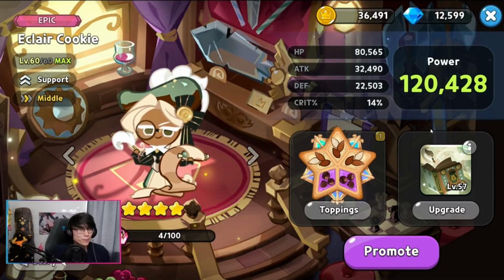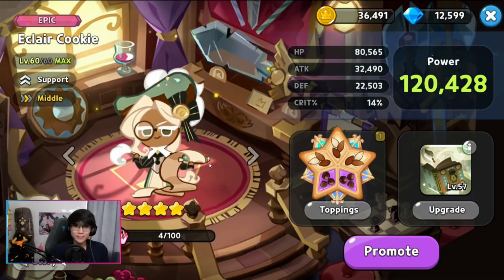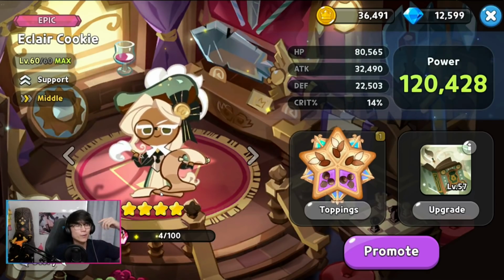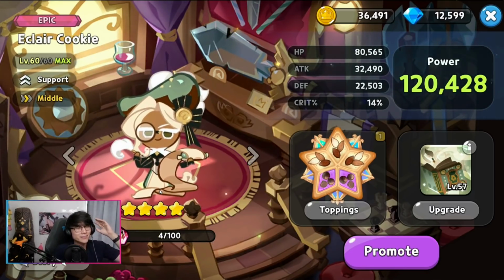Eclair Cookie has just shown up as the new epic cookie in Cookie Run Kingdom. As you can see here, I got Eclair Cookie to 4-star. Make sure you check out my summon video on the YouTube channel. But I wanted to showcase this cookie because it kind of does it all.